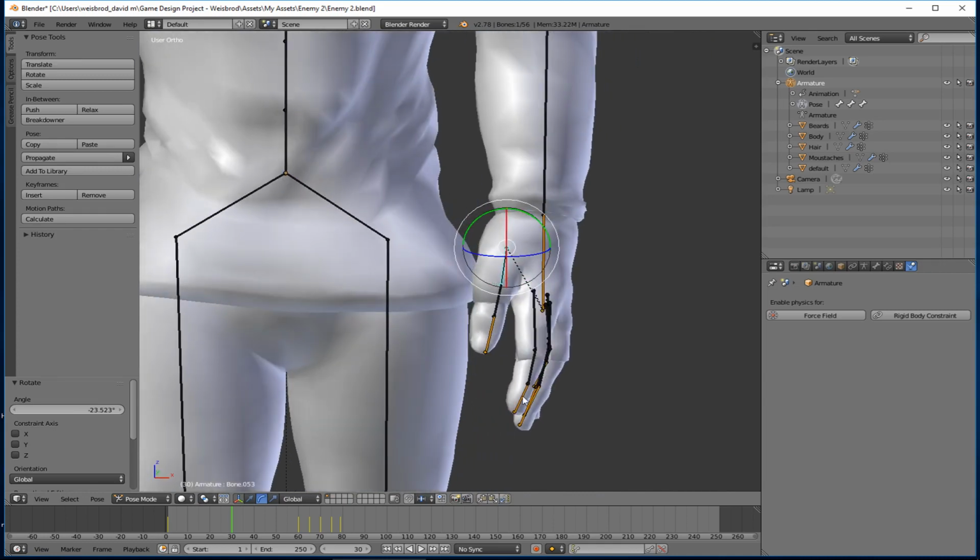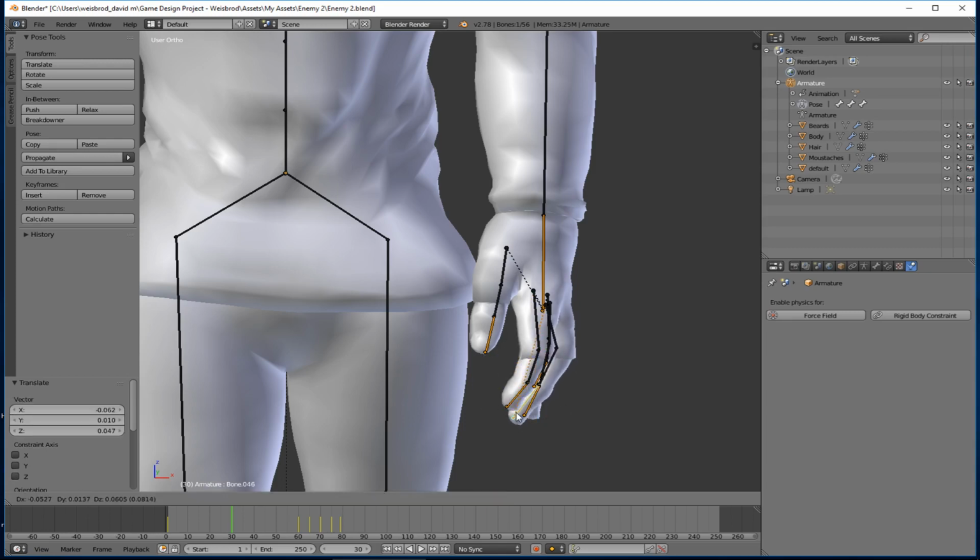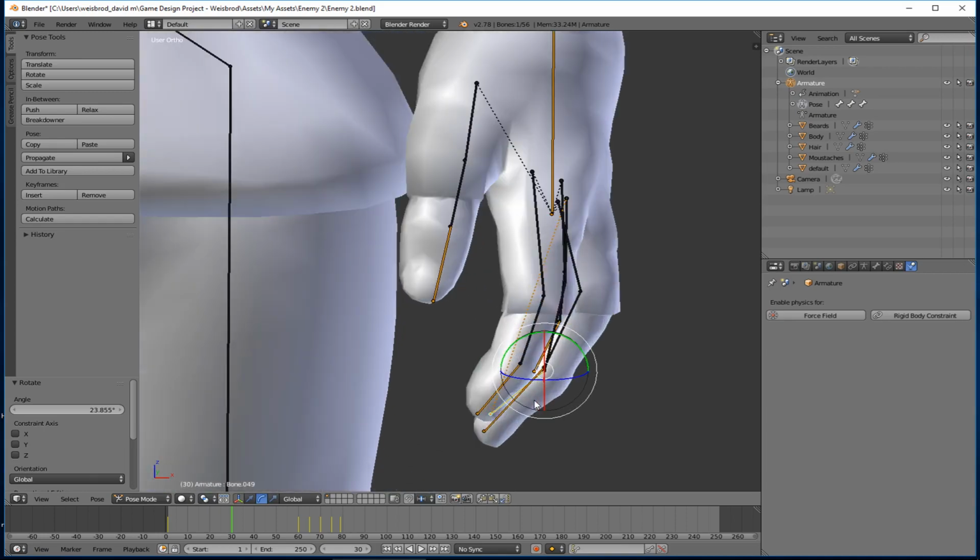The other thing that's really important is no one ever walks or rests with stiff fingers, okay? So you want to really be mindful of that. You want the fingers to be curved a little bit. So I can hit G and grab just a little bit of a curve on those fingers like that, okay? Maybe a slight bit more of a bend to the fingertips, okay?